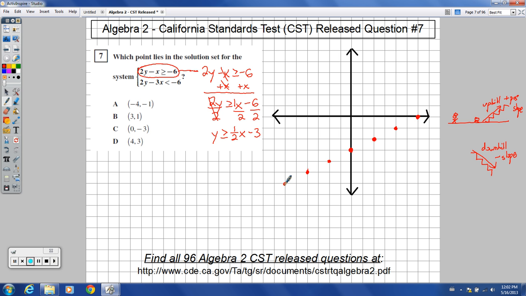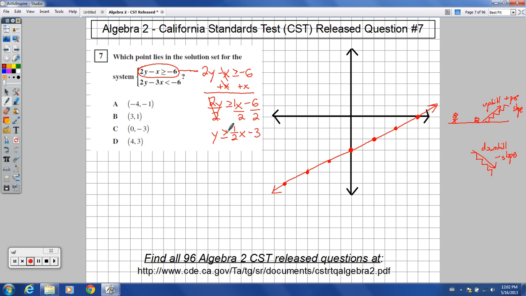So I'm drawing a bunch of different points on here. I don't really need to draw this many, but I just felt like drawing that many. So I'm going to connect now these with as straight of a line as I can, freehand. I should maybe just get my straight line tool out, but I think I got this. All right. And notice it is a solid line because this is greater than or equal to. If it was just strictly greater than, this would be a dashed line.